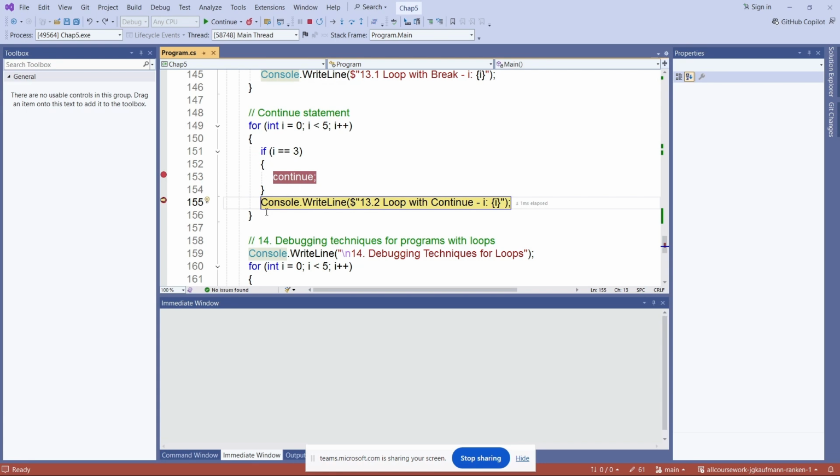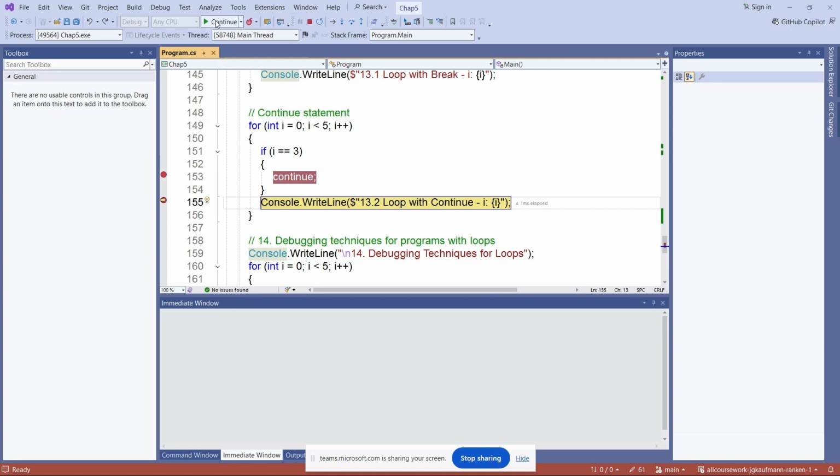So this didn't execute, and now it's going to print out the 4, right? So it printed out 0, 1, 2, then it skipped 3, and now it's getting ready to print 4. So then you click continue here. It's a very big tool, very, very useful tool, especially when you get stuck with some things.